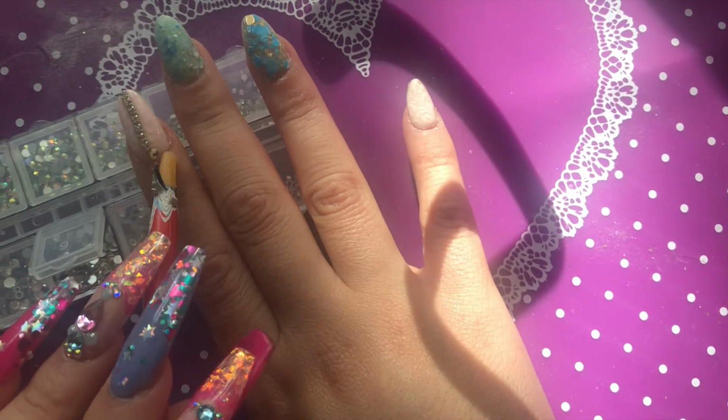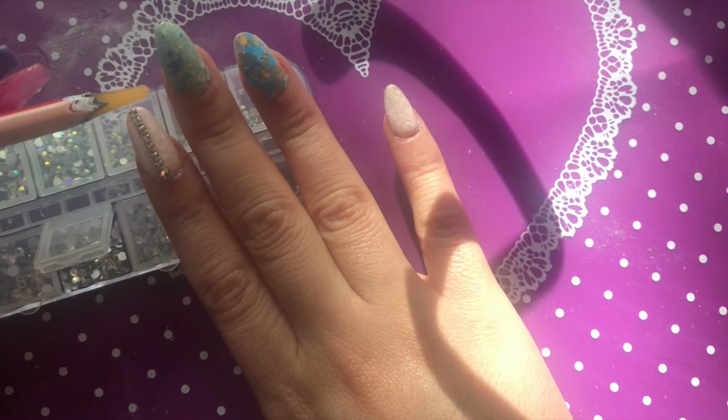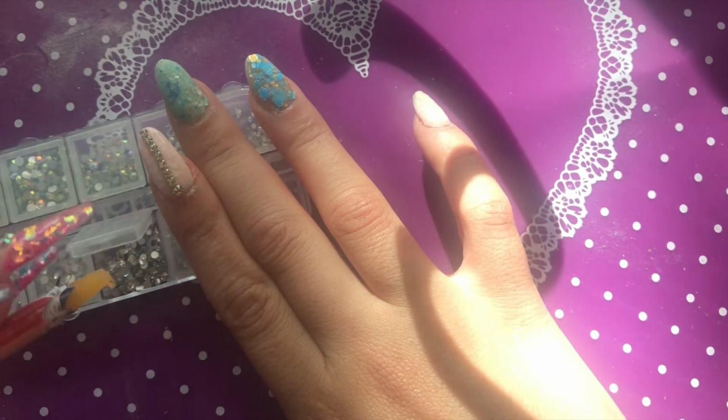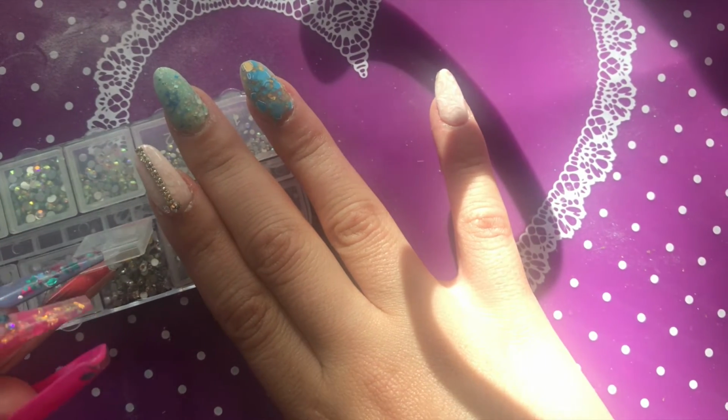So here I am adhering the crystals on the dip mani nails. I have this long chain here. This is from AliExpress, and then I'm adhering these crystals on the sides of the nails. I really, really love the way that these turned out.